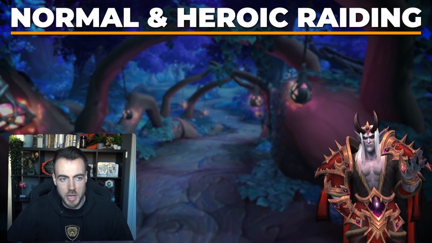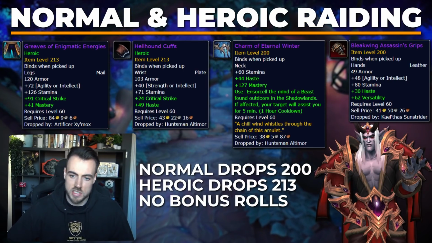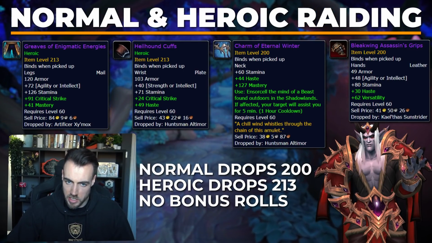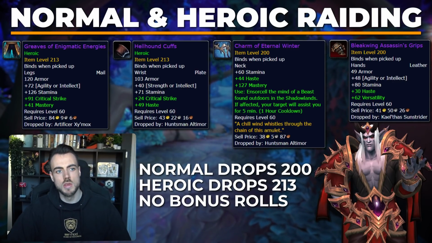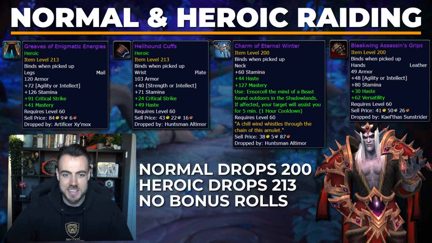And then we're going to jump into the raiding side of things. You can do both the normal and heroic raid. Normal raid is going to drop 200 item level. Heroic raid is starting at 239 level with slightly higher item level at the final bosses. So make sure you obviously do the normal and heroic raid. Pretty obvious ones so far, guys.